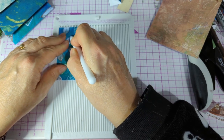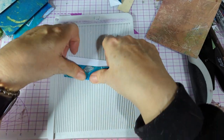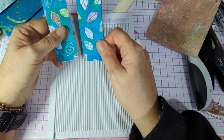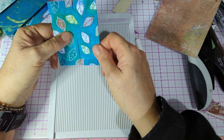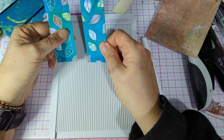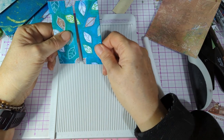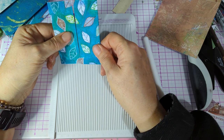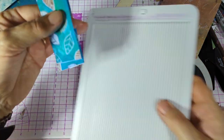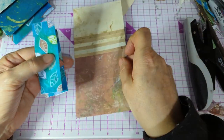Is that right? Have I done that? Yeah, Dad. I'll just have to turn it. So if you've got directional paper, just make sure you are going the right way. Oh, look, that's part of that. Oh, that's quite good, really, isn't it? I like that. I'm going to try and keep that side and that side. Yeah, I didn't realise. Of course it is. I've just cut it in half. Anyway, hopefully it is clear as mud how to do this now.